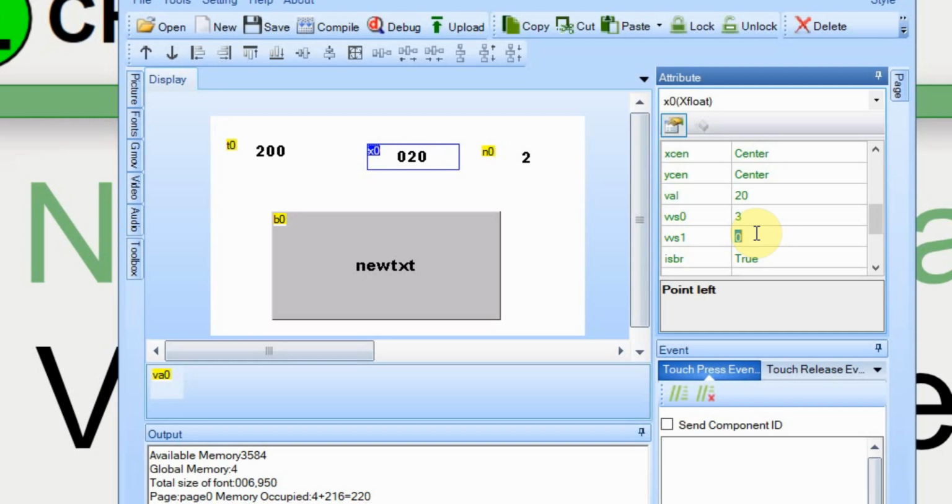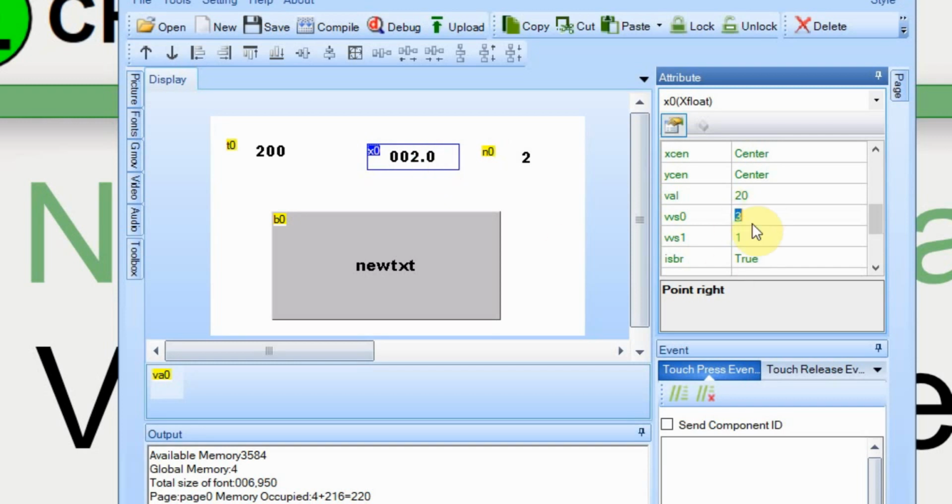In order to fake the float, we use this bottom one, which shows how many spots the decimal point will be to the left, or how many spots to the right of the decimal place we want to show. This can be confusing because when they say left and right, I think of it as decimal points to the left and to the right, but they mean how the decimal point itself is to the left. And we're going to put 1 in here. So in other words, the decimal point will be one spot to the left. And so now it's simulating 2.0 instead of 20.